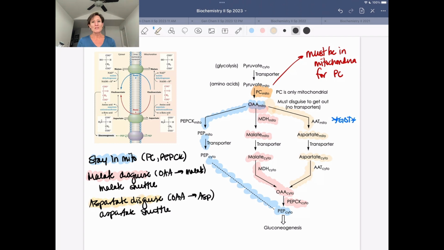Okay. We're going to revisit this malate aspartate shuttle in our citric acid cycle chapter because malate dehydrogenase is also an important citric acid cycle enzyme. And we're going to learn that malate dehydrogenase has a lot of different hats that it can wear, and what it's doing is going to depend on who it's talking to in the cell.